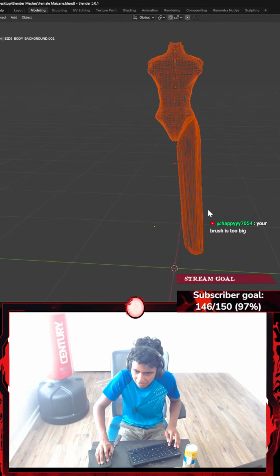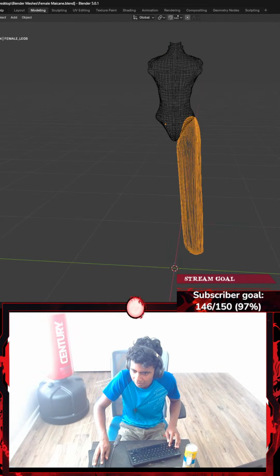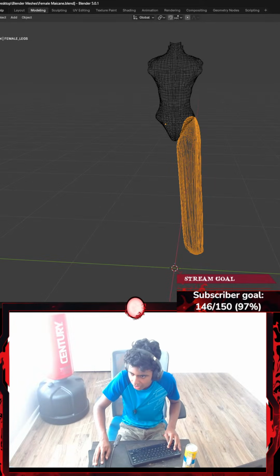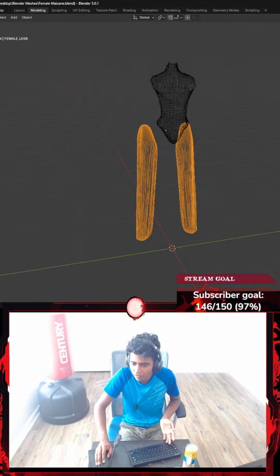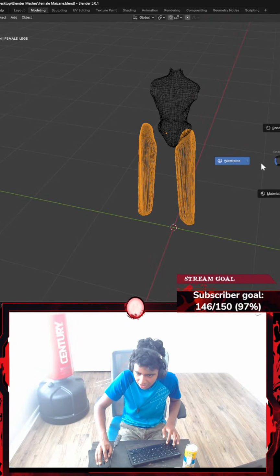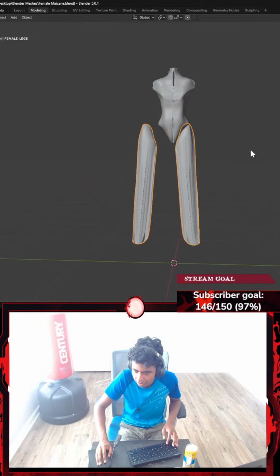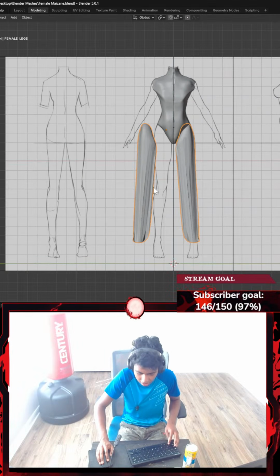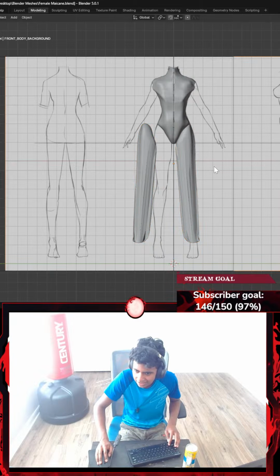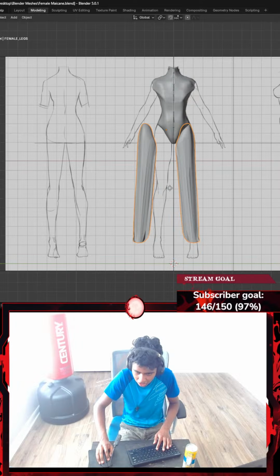Thing is, I can't use a mirror modifier here. I want to select only my legs and then I want to go with something like... It would be so much more helpful if I could actually add a mirror modifier in the y-axis. But it's so far apart from each other. Like, this is not even considered to be in the same mesh anymore. Unless I don't increase the size of my body up there. You see what I mean? It would be so much easier if I didn't have to worry about this. Unless I could apply my modifier first. Now there's supposed to be two different meshes. They're the exact same mesh.